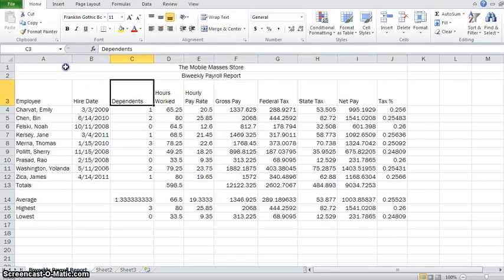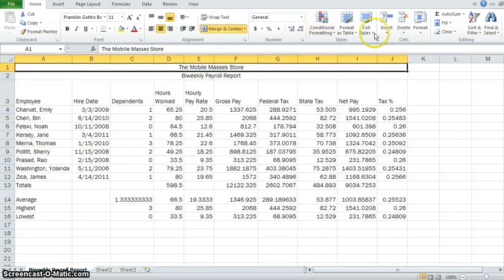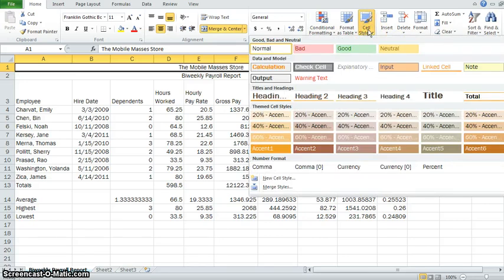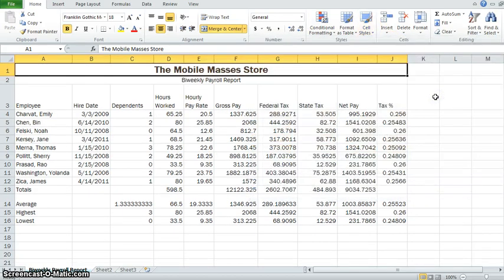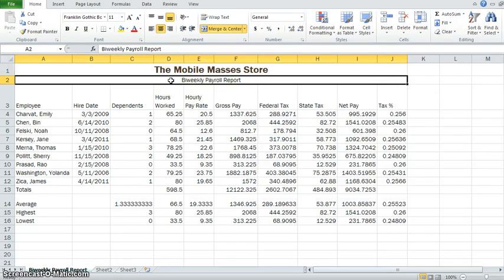Highlight this range, cell styles, and we want title. Highlight A2, and again, in A2, we're going to change the font.